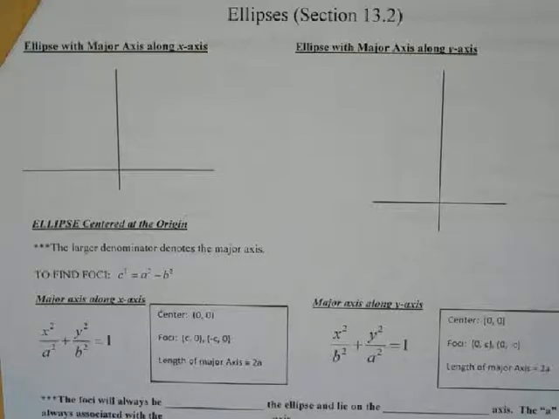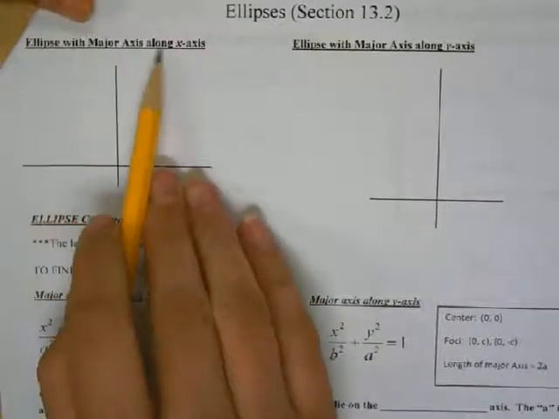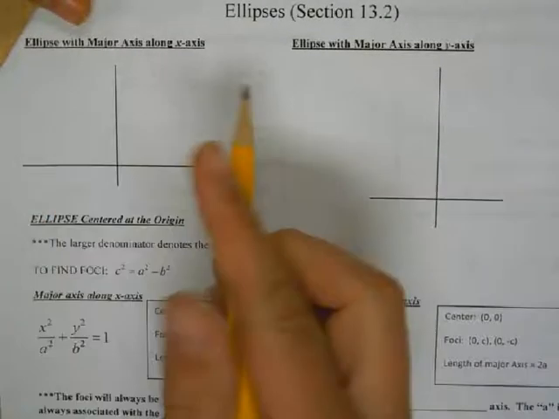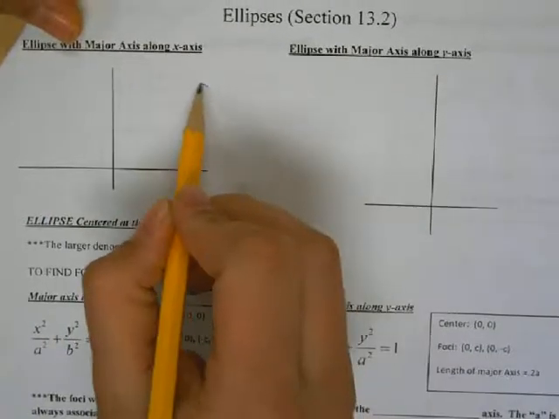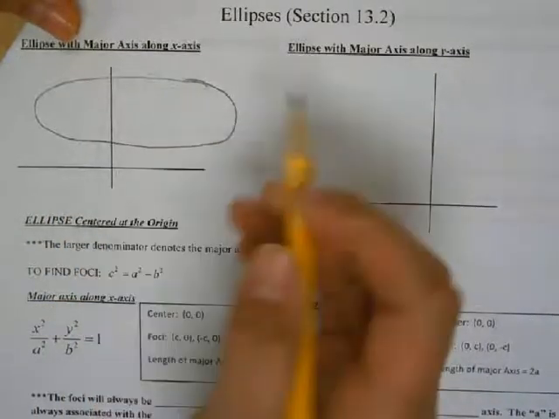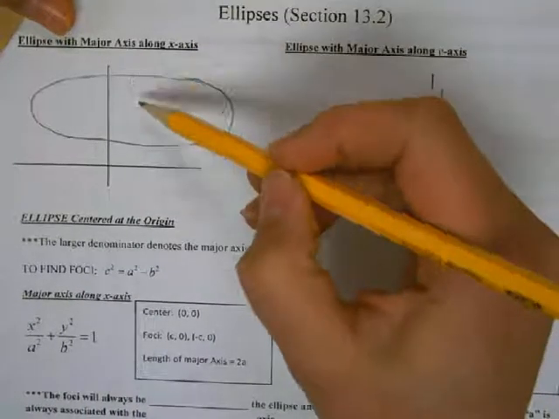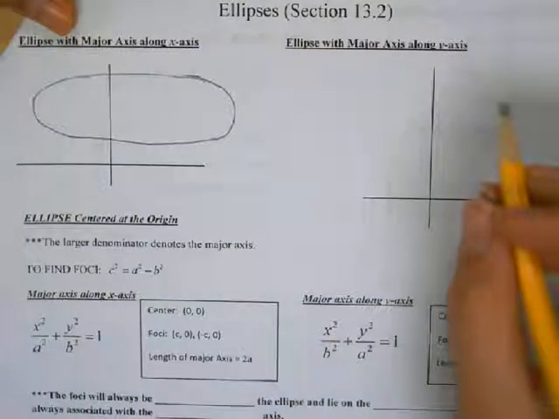Okay, so today we're going to look at the second part of conics, which is the ellipse. You have two different types of ellipse. We have one where the major axis is along the x-axis, which just means that it is going to be longer than it is tall. An ellipse is basically an oval-looking thing. That's what this should be. I know mine's not symmetric by any means, but that's what you're talking about.